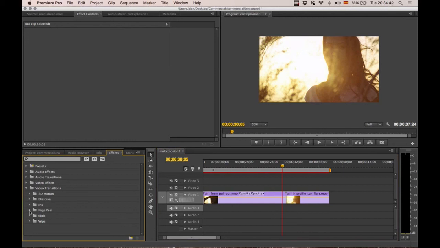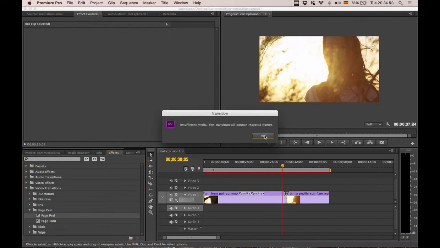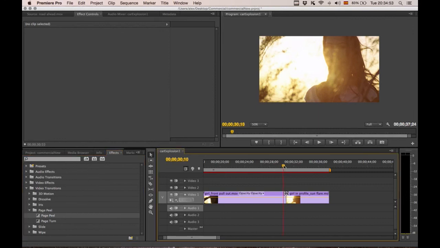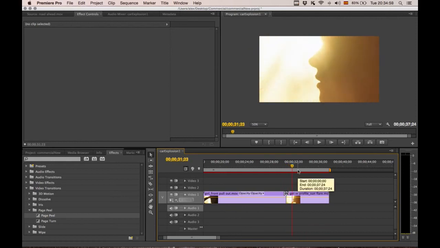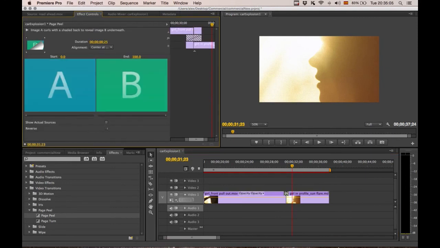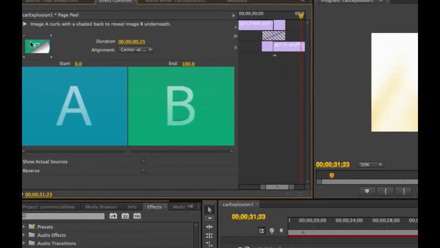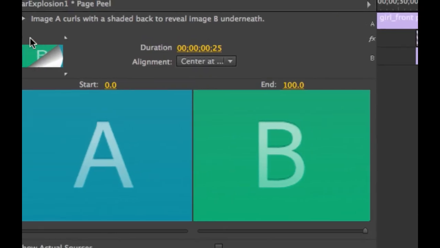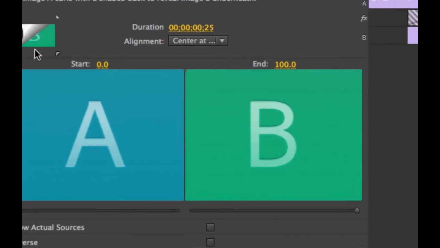Okay, and the idea with this transition is that I'm going to have this kind of page peel, as if you pass a page from one side to another. So I'm going to get rid of the actual sources so I can present how it works. So you can present this kind of things with the transition. And every transition has different properties, but with this option I can tell from which corner the page is going to be peeled. Okay, so I can change the direction, and also I can change the duration. Okay, so that's the basic idea for the transitions.